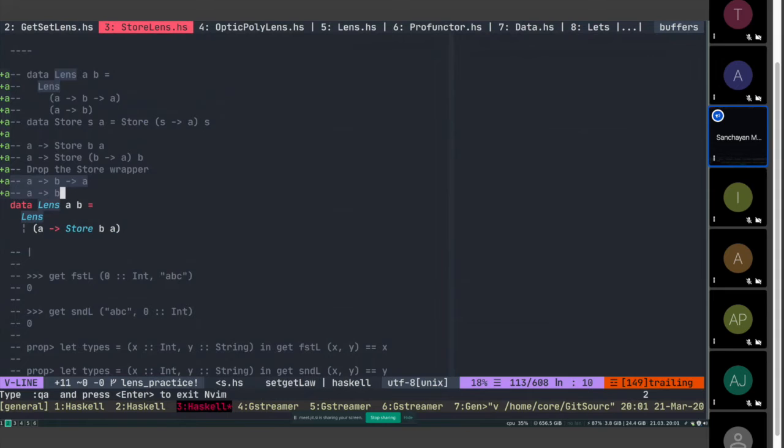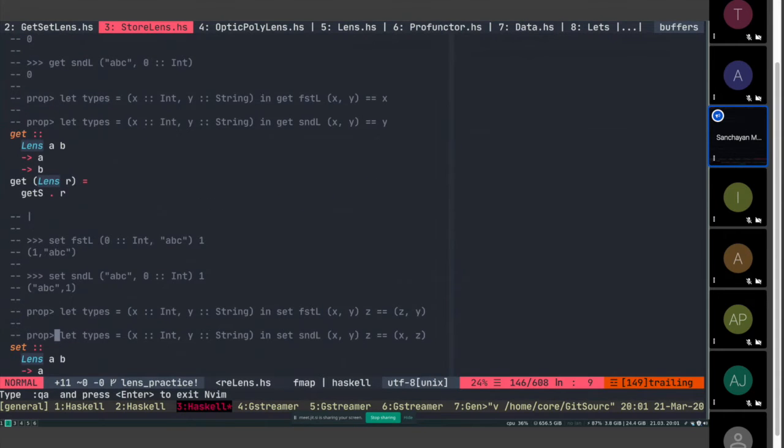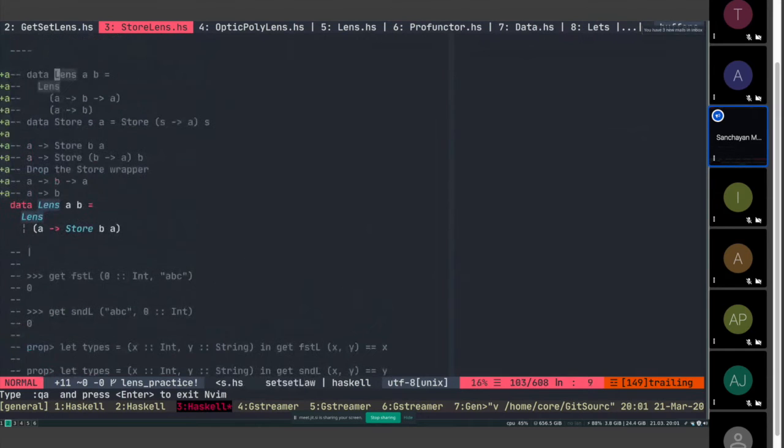If you actually work through the exercises and see how get and set are implemented, it will be more clear. But I'm not covering this in more detail because this is not what is actually used in the Lens library. Just for purposes of completion, and if you ever decide to work your way through this repo, it might be helpful. Any questions so far?